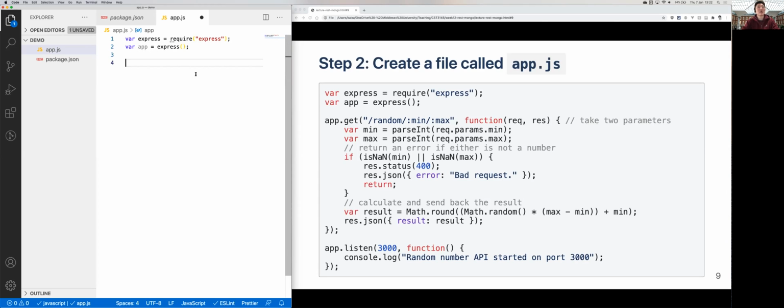The second line creates an instance of Express and calls it app. Then app.get creates a route, and as we mentioned before, this route only responds to GET requests, which is the default request type. There are different types of requests which we're going to cover later on.